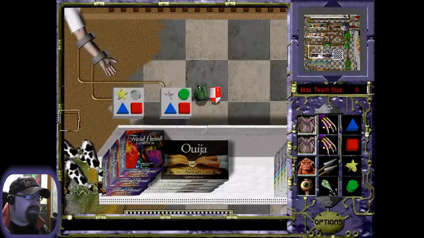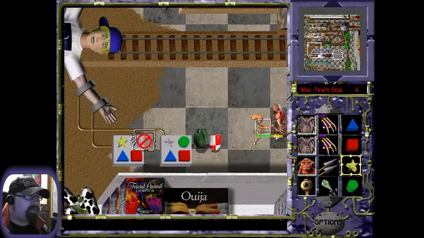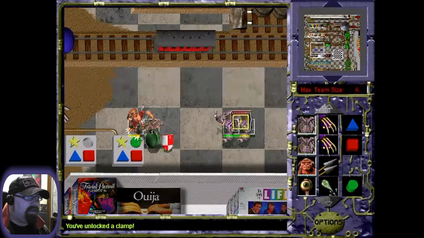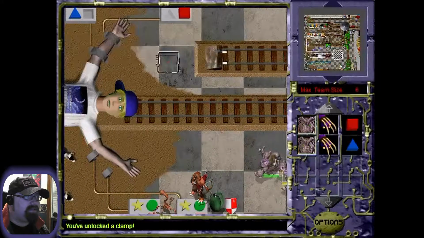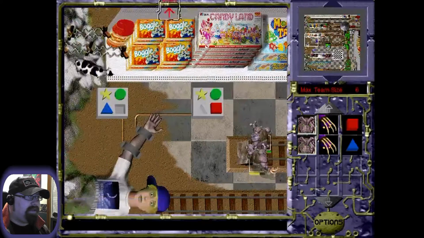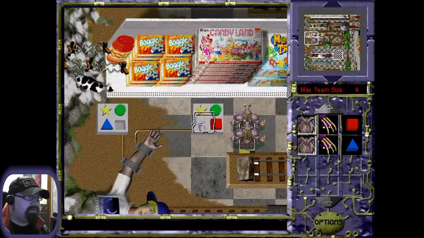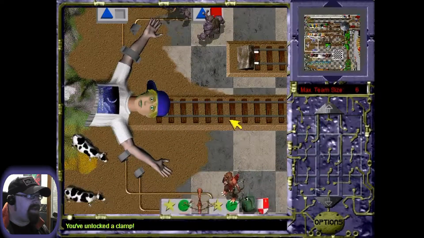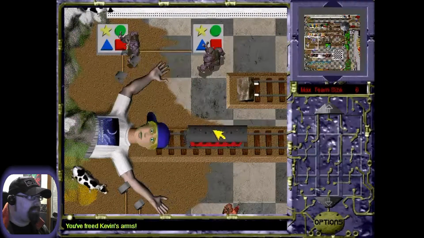Bring them up this way here, so we'll put the star and the cylinder. And then our 2 punchers go on the other side of the trolley. And on triangle and square. And now Kevin is freed. And that is the end of that level.